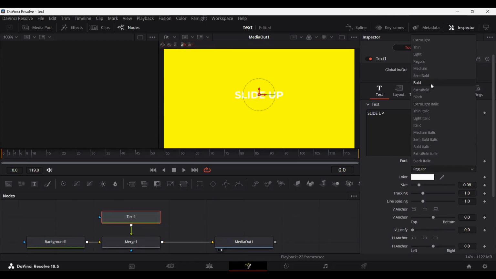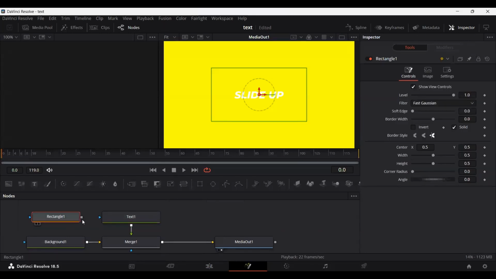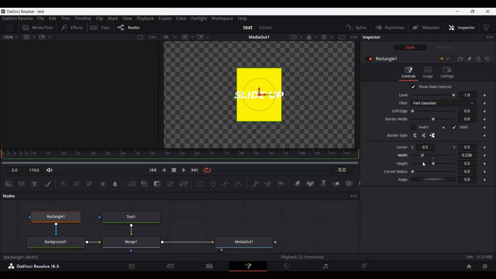Montserrat is the font that I'm using, but this time I'm also going to change it to something italic. So extra bold italic. And let's also drag this rectangle connected to the background and change the width according to our text and the height as well. So somewhere around here, and let's change the position just a little bit.